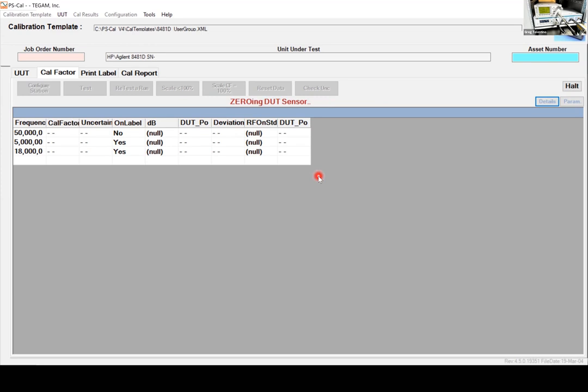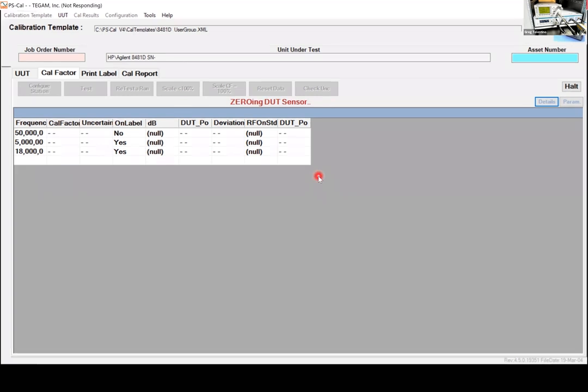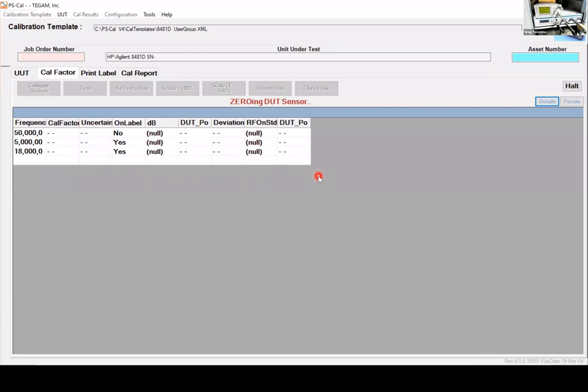Zeroing is working correctly. Zeroing the RF bridge.